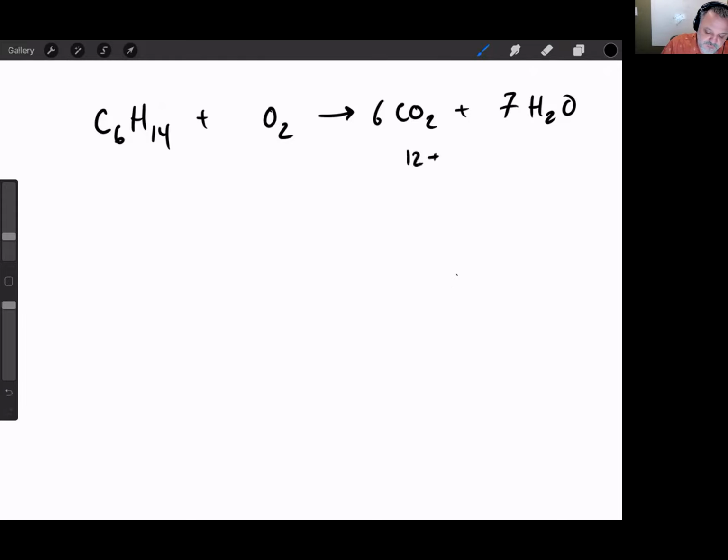I've got 12 plus 7, that is 19. And I've got 2 here. What is this situation? This is what I mean by an even-odd situation. The only thing I can get on the right are evens. The only thing I can get on the left are odds. So let's go ahead and use the little trick, multiply everything by 2. Since I'm multiplying everything by 2, all of the atoms except for oxygen are balanced. They're already balanced. So go ahead and convince yourself of that. And let's move on to oxygen.